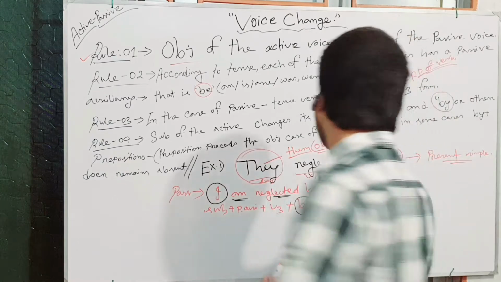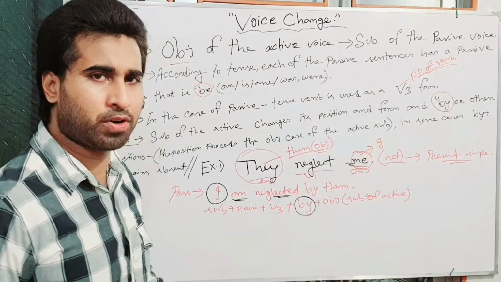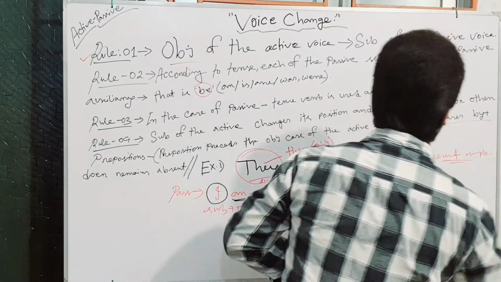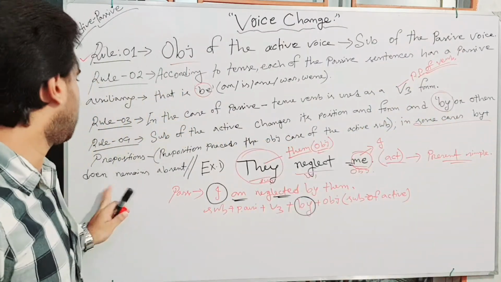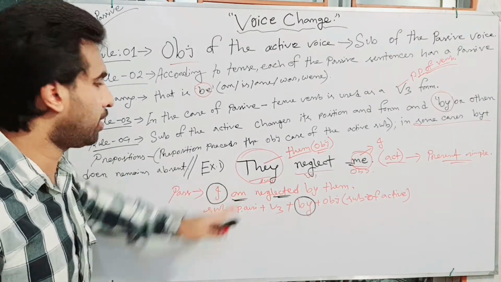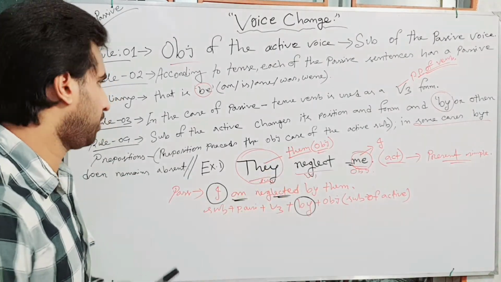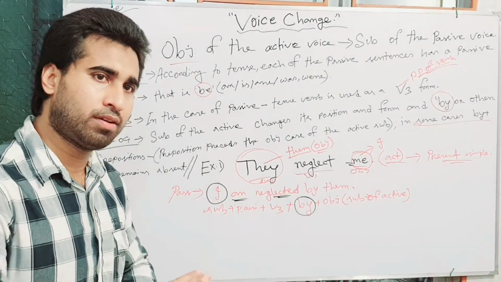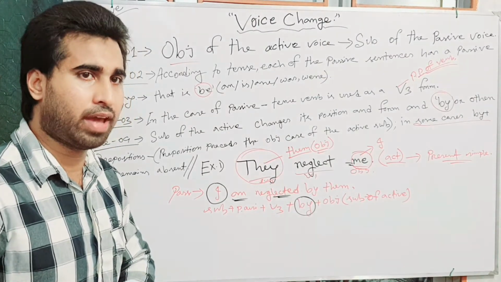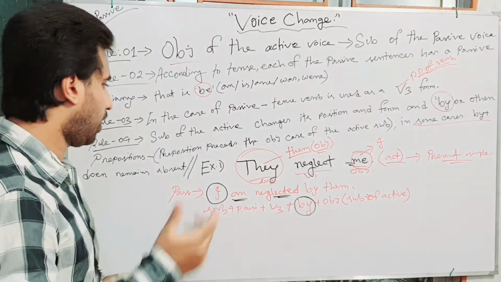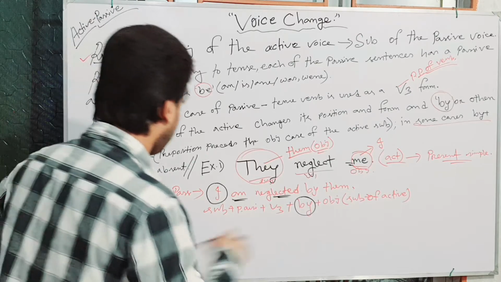Oh dear follower, I missed another important issue, and that is that in some cases by plus doer remains absent. So in some cases in the passive sentence, by, that means preposition plus doer, or the objective case of the nominative form of the active, remains absent. How is it possible? Look at this.